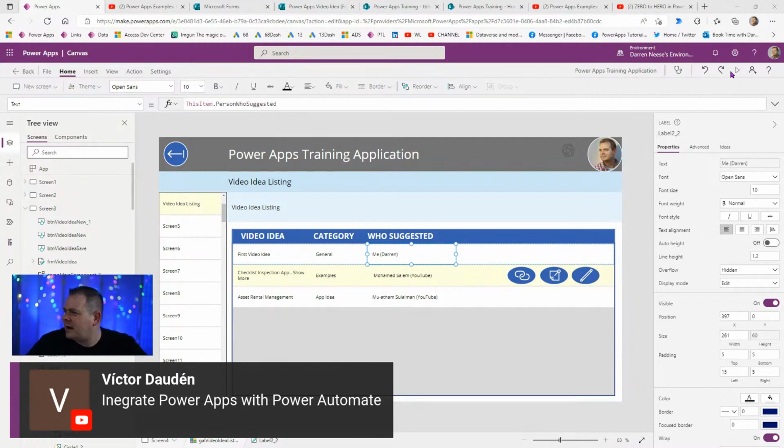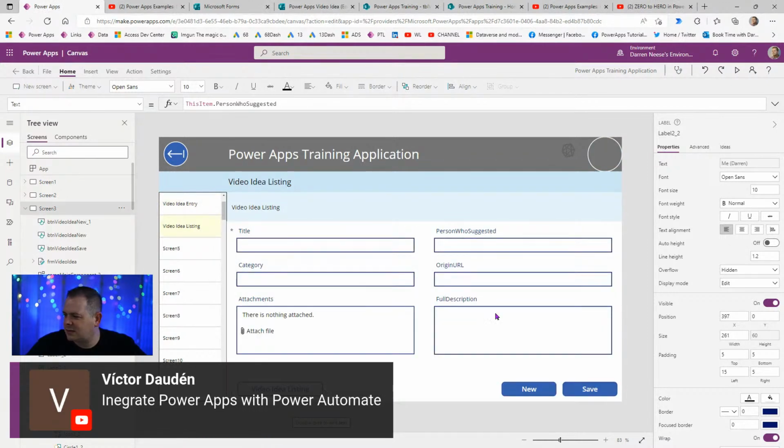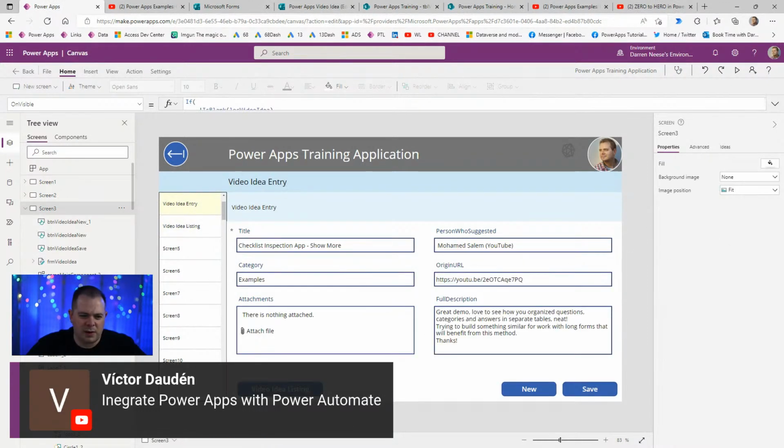And what I need to do is, we've got this listing here. Let's say I'm on the screen. I want to add a new one. Well, let's add a little button. Let's go get this little button here. Now this button is doing something weird.